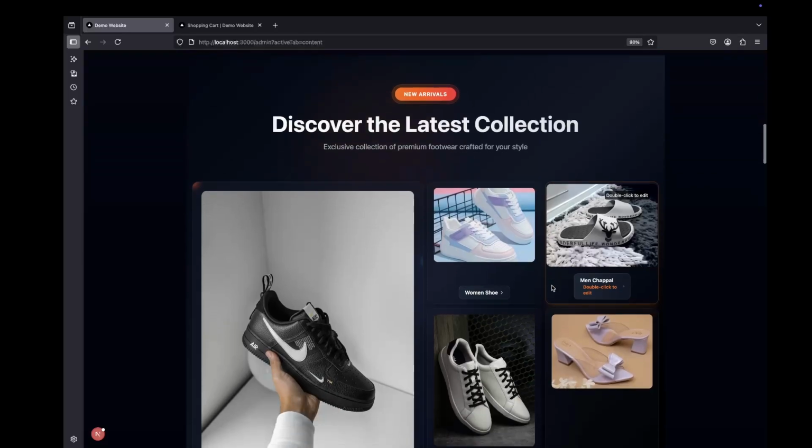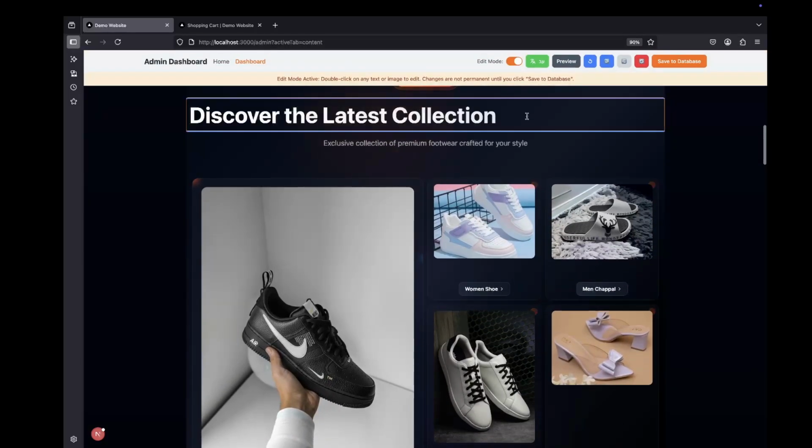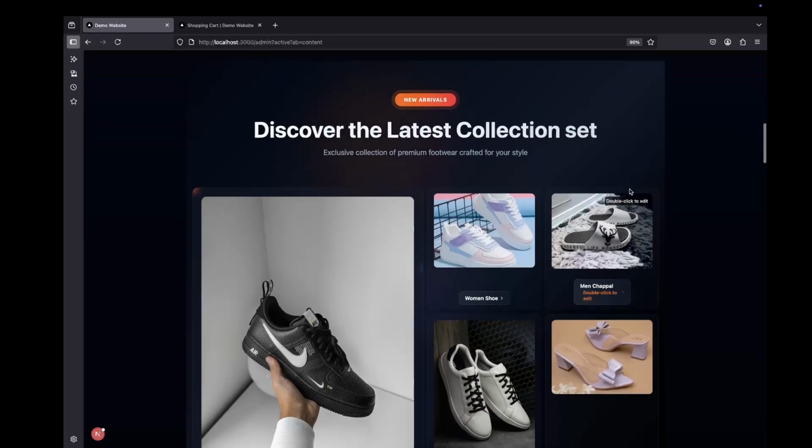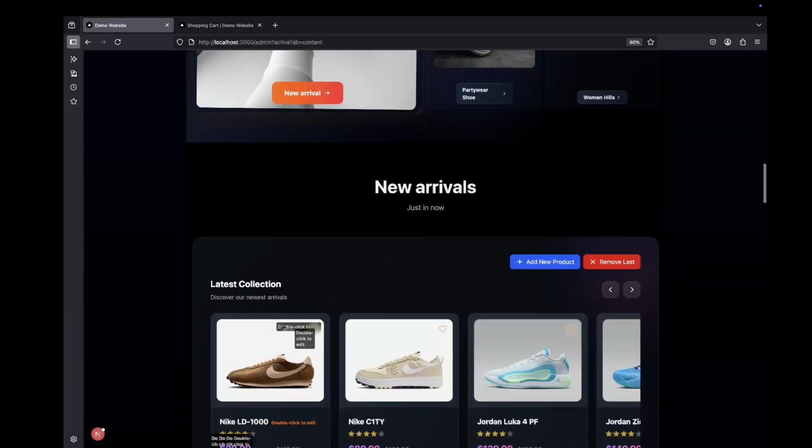Now moving on to the next section. Here we can see every single field is completely editable, and we can also change the images if we want to.